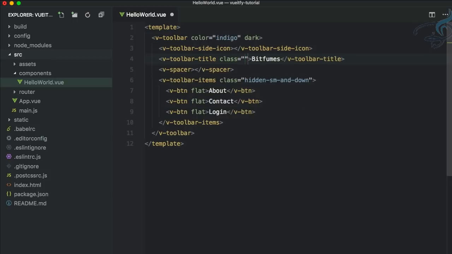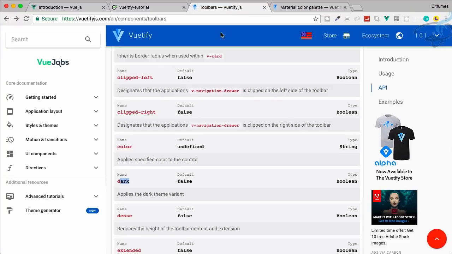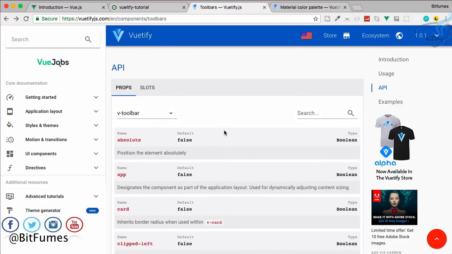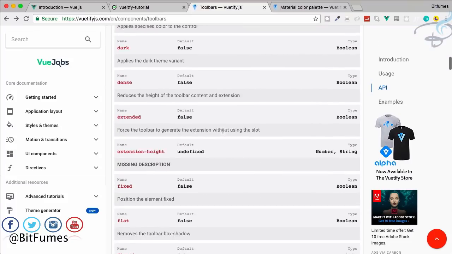Yes, a class having text white, but here on Vuetify there is some reverse thing. This means you just have to firstly define the color, which is white, then two hyphens, and then you have to say text. This means white--text. So if I now go, you can see, yes, our title is also white color. So this is the way you can play along with all these props for a particular component, here toolbar.